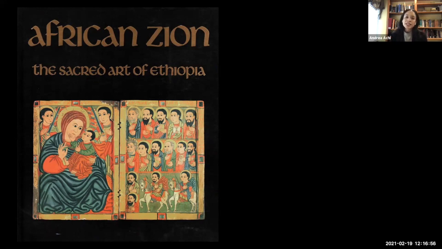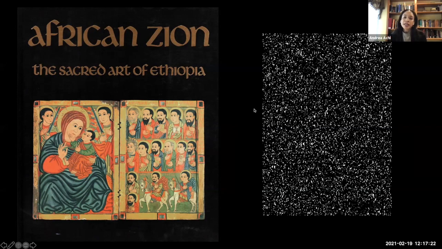And as a Byzantinist, Professor Thelma K. Thomas wrote in her review of the catalog, African Zion increased public visibility of historic Ethiopia after years of restricted access to its monuments, museums, and libraries due to dire political difficulties. And of the catalog, Professor Thomas remarked that, quote, this is a story for Western eyes, not familiar with ancient Christian churches of the Near East and Africa.